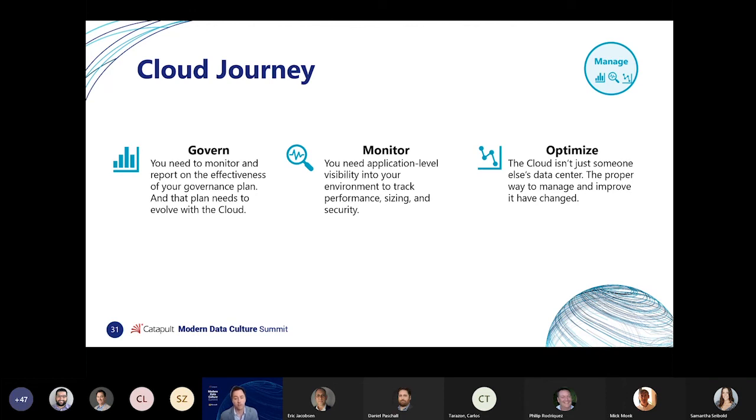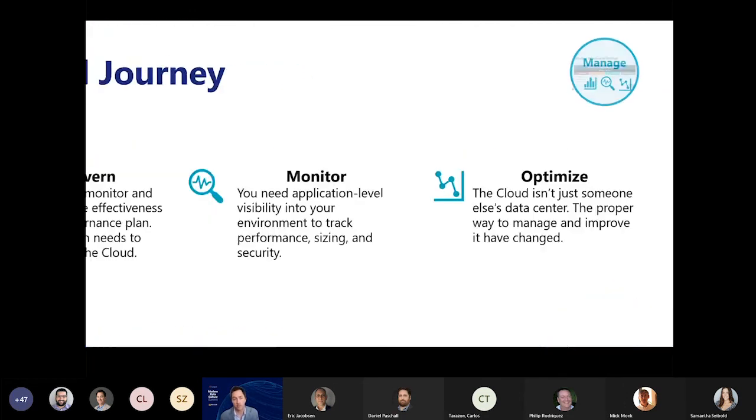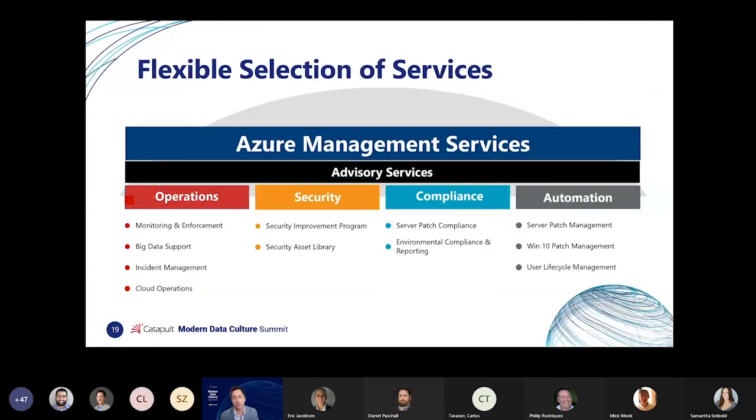So to assist our customers specifically, we developed our Azure Management Services, which at its core is our comprehensive cloud solution that has evolved over those 7+ years of helping hundreds of customers on their journey to Azure. It spans things like operations and security, compliance, and automation. But at the core of it, AMS is predicated on our advisory services, where our architects give metric-driven guidance and optimization recommendations for our customers. And then where it makes sense and where our customers need the help, we layer in some of the other capabilities that we've seen be essential to effective cloud operations.